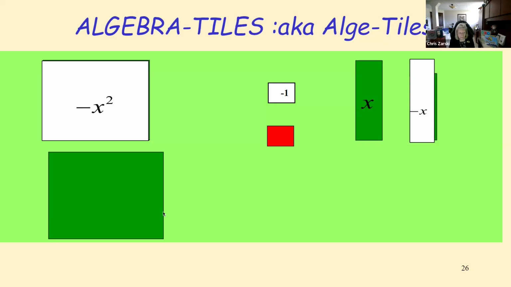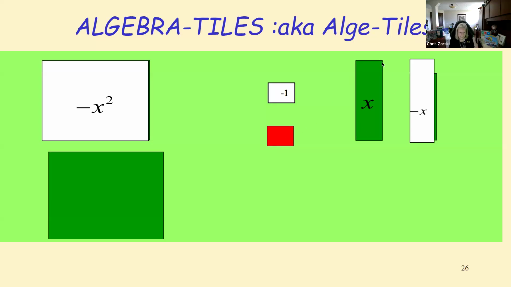So on this sort of trial run that we're going to do, anything that's a dark color is going to be a positive. Anything that's a white color is going to be a negative. And when we look at these big squares right here, these don't come into play in grade 6 because they are values of variables squared. This is an x squared, and we're not doing that in grade 6. So we park those big ones for now. We're really only concerned with the long rectangles and the small squares.